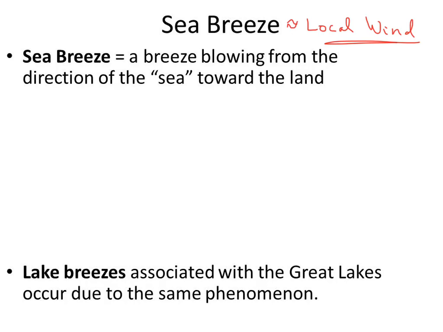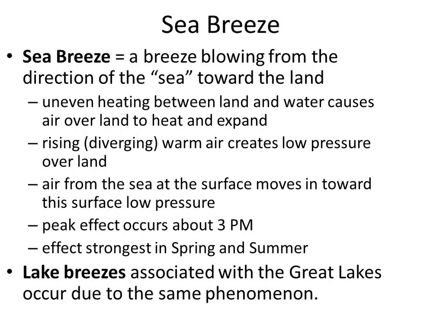Let's see if we can think through why this wind happens locally. By the way, I'm going to describe it in terms of something called a sea breeze. But if you've ever visited Chicago, you may have experienced, about 3 p.m., the wind whipping around the skyscrapers. That was because of Lake Michigan having the same effect as the sea has. The other thing about local winds, when we talk about them in a later chapter, is if you want to know where it's blowing from, look at the name in front of the word wind or breeze. So sea breeze is blowing from the sea, lake breeze blowing from the lake.